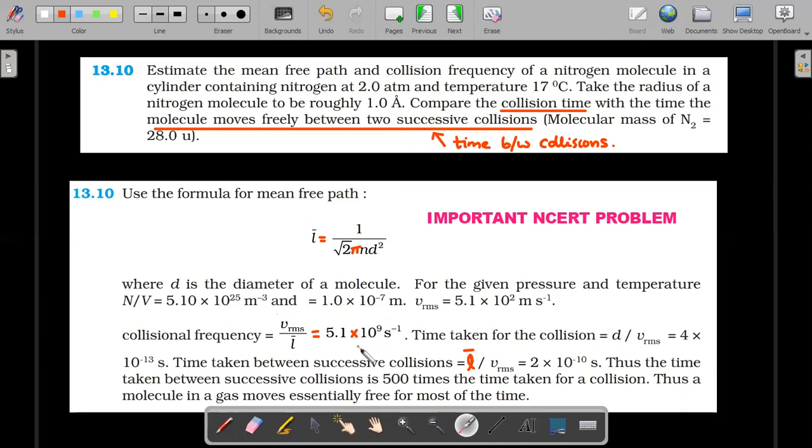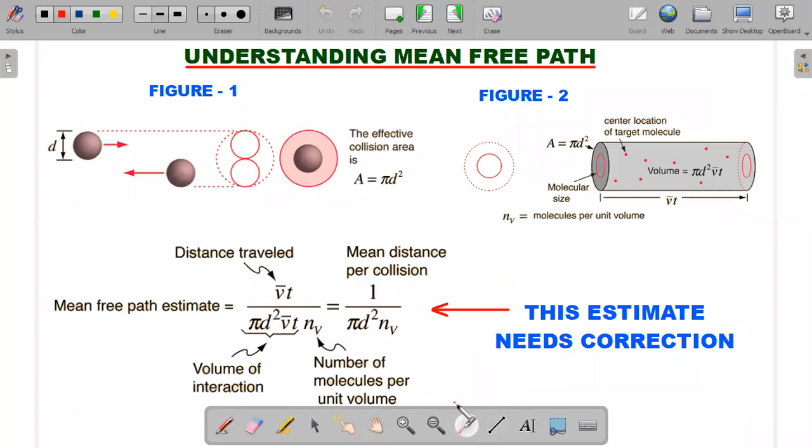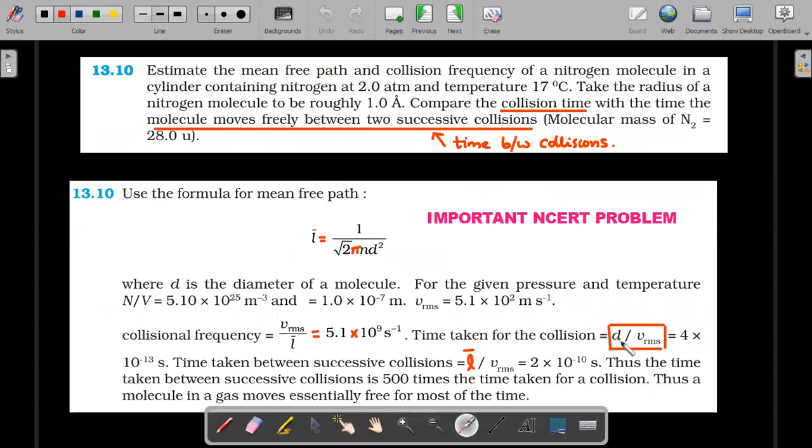Okay, so between the two successive collisions, that comes out to be this; frequency is 1 by time period. Whereas time for collision, what is time for collision? Time duration for the interaction of one molecule with another. What is that interaction? Let's go back. What he's trying to tell you is that when these two molecules interact with each other, it happens when the molecule travels a distance of d, the diameter. So when it is away, the interaction stops. Interaction starts when it enters the sphere and goes out of the sphere. So that happens for a distance of d, where d is given this way.